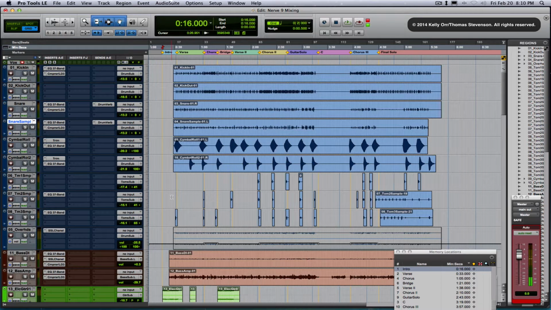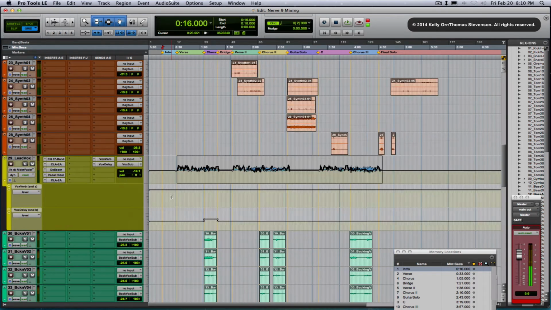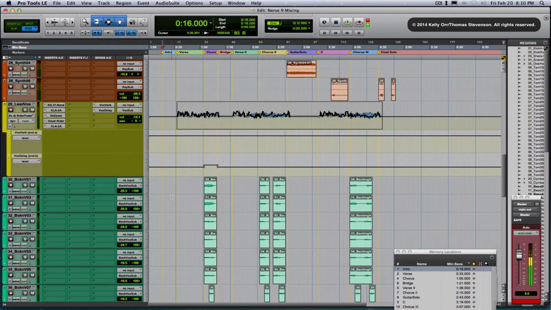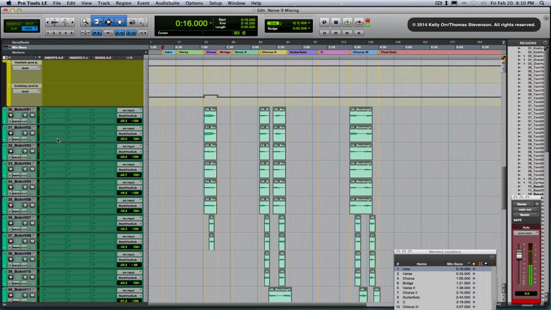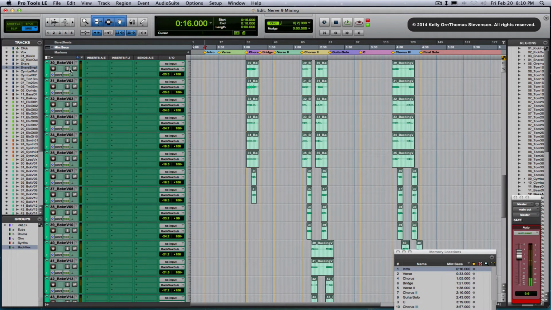In this case I have a lot of tracks, and since my computer does not allow me to put every plugin I want on every track, I had to go for that method. If you can see here on the backing vocals, it's on a group, so I'm going to solo it.